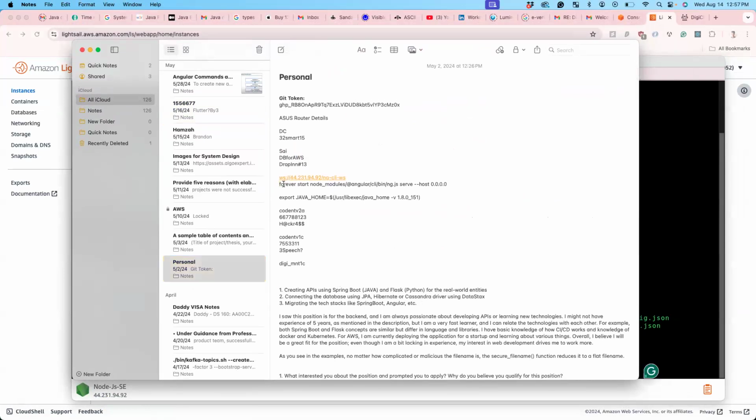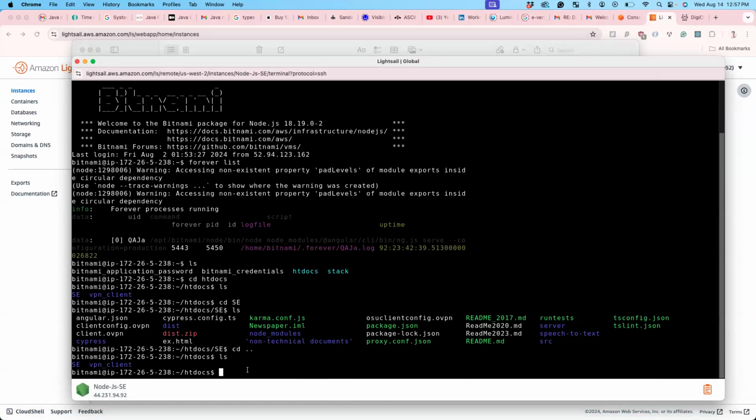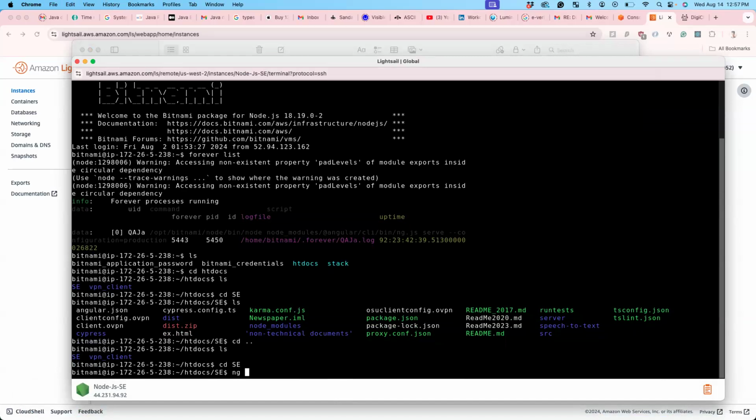Okay, you need to use a command like this. Let me share in the chart. So normally how we do, we go to cd se, right? And we do ng serve, right? If we do this, there is a problem because as soon as you close your AWS instance, even your service is going to stop. I mean, it will be there for some time, but after that, it will automatically go down.